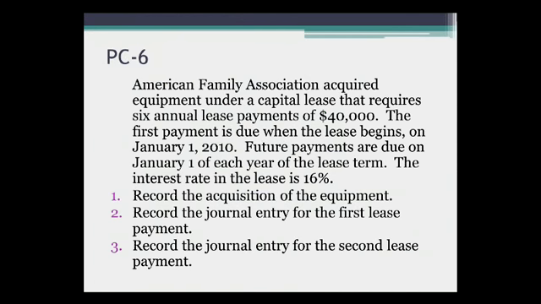Okay, so let's look at a problem. American Family Association acquired equipment under a capital lease that requires 6 annual lease payments of $40,000. The first payment is due when the lease begins on January 1, 2010. Future payments are due on January 1 of each year of the lease term. The interest rate in the lease is 16%.